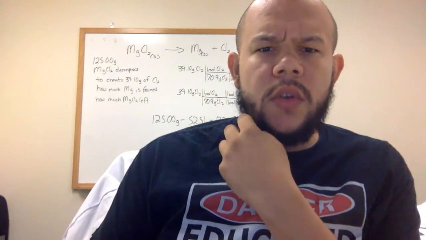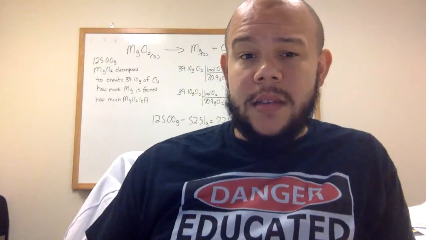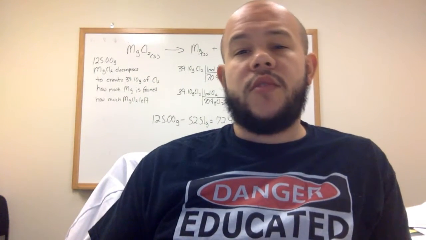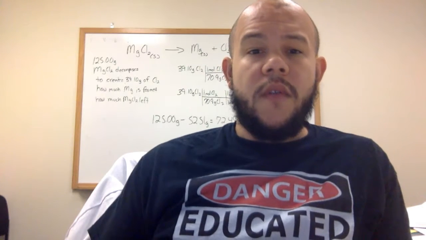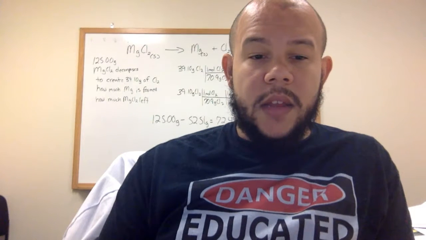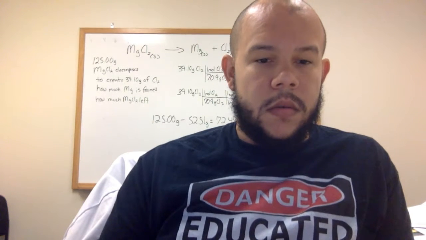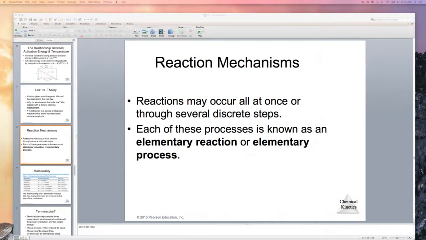Okay, so I wanted to do a quick video on molecularity, mechanisms, and how mechanisms are used in rate determining steps for elementary reactions. So if we take a look at in the PowerPoint where I ended, you see that reactions sometimes occur all at one shot or in several discrete steps.